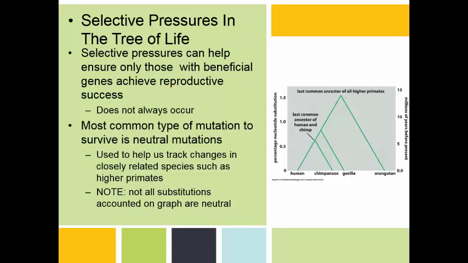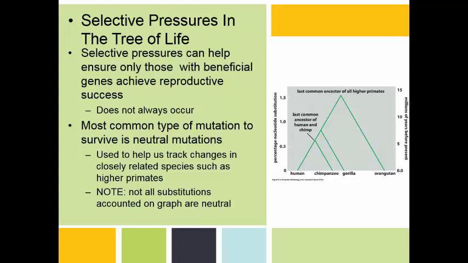We've gotten a little off topic, so let's get back to these variations in the Tree of Life. So while negative or positive variations are possible, most of our variations are neutral. While these mutations don't affect us, we are able to see these neutral mutations in the Tree of Life. You can see in this picture the percentage of nucleotide substitutions in primates. As you can see, the orangutan is one of the primates furthest separated from the rest of the tree.